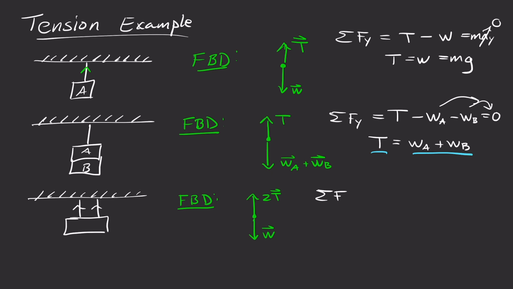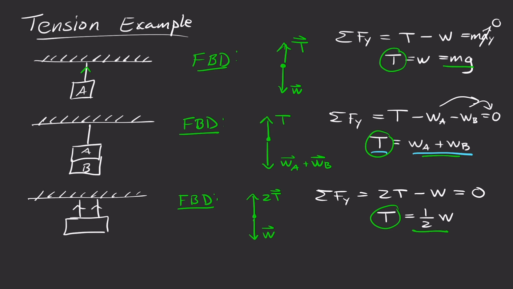Now if we sum up the forces, we have 2 tension forces going up minus the weight, and that's going to sum to 0. So now we have the tension equals 1/2 of the weight. Okay, because now it's spread out. So again, the force of tension in each case depends on the scenario. It may change, it may go up, or it may go down, and it really just depends. So you have to add up all the forces and draw your free body diagram if you really want to find the magnitude of your normal and tension forces.